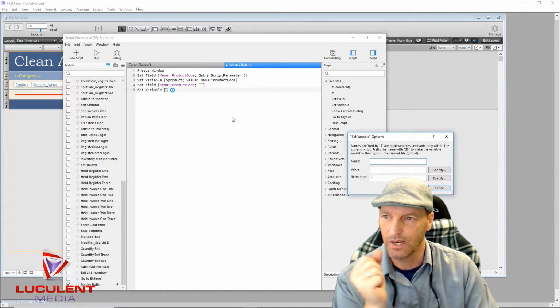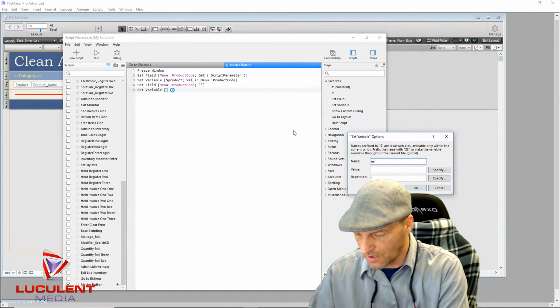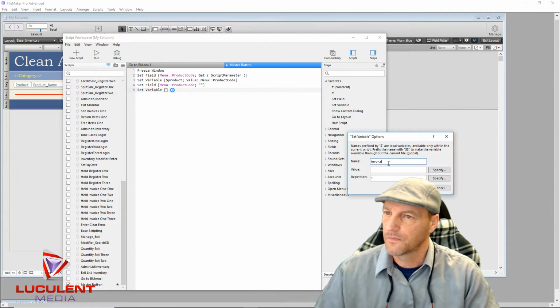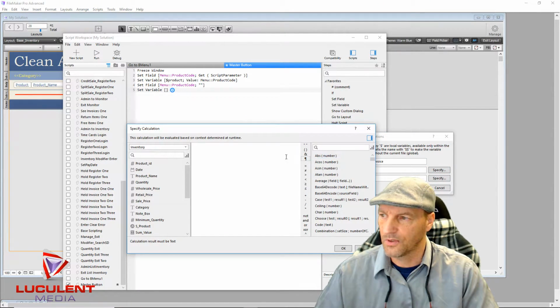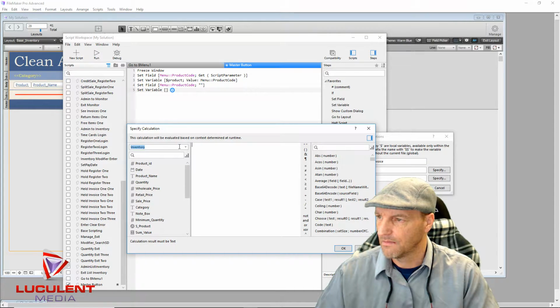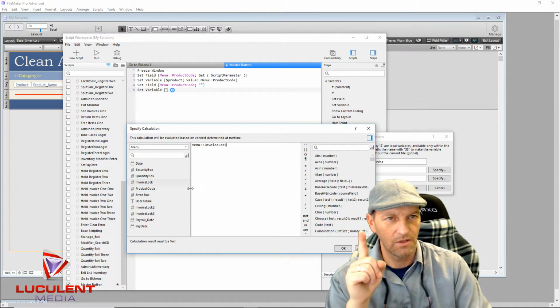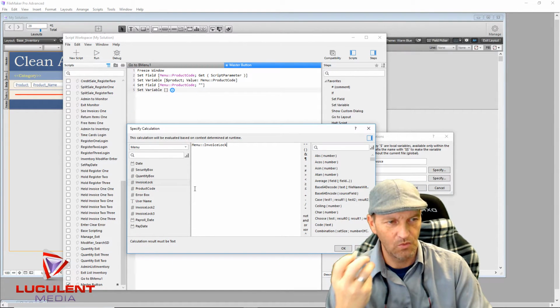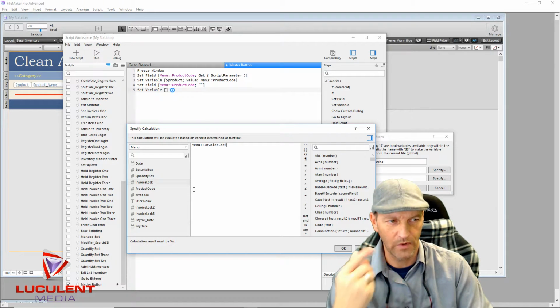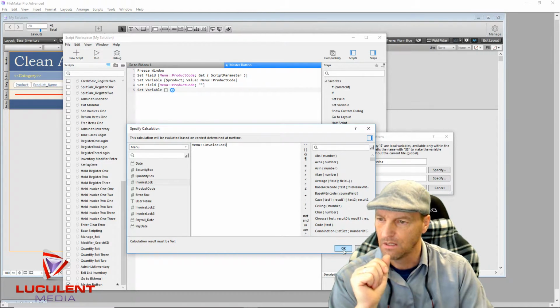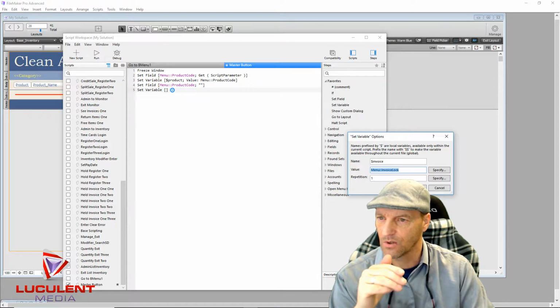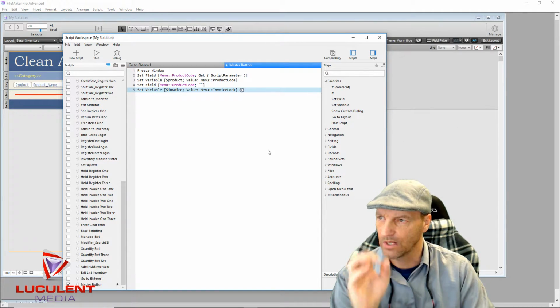So this one we'll just call invoice, and the variable itself is going to be the menu, and this one's going to be invoice lock. Because why? Because we're on number 1. We're on the first. We're making this for register 1. Okay. If I haven't made that clear, that's kind of where we are right now. We're on register 1.